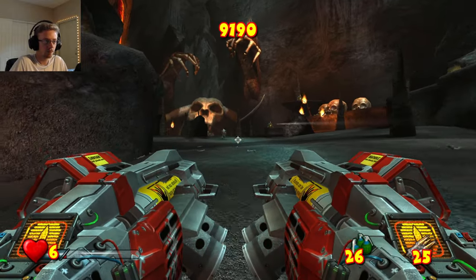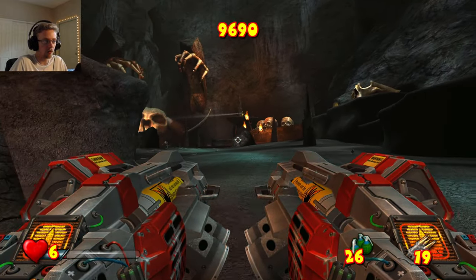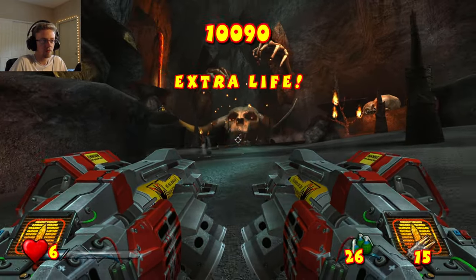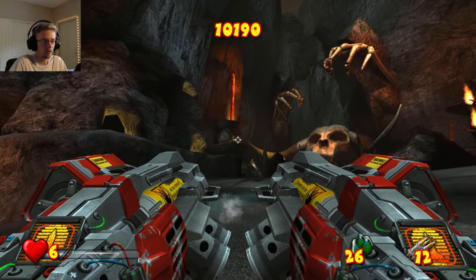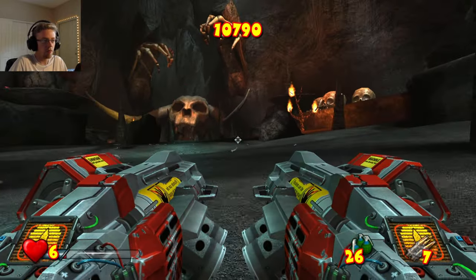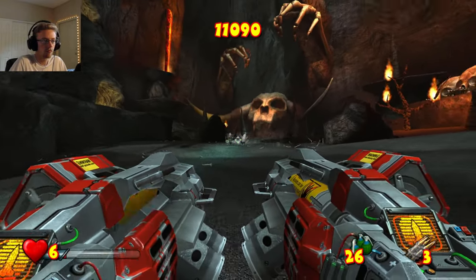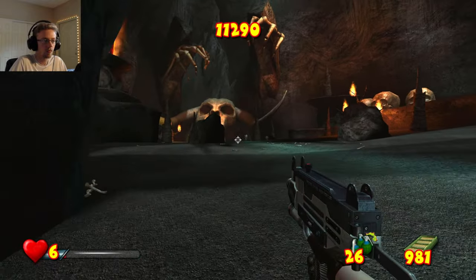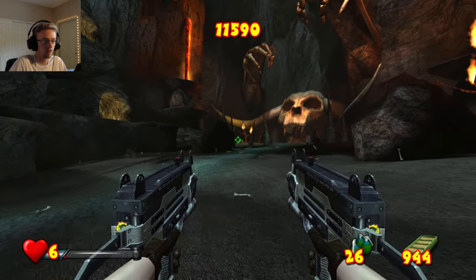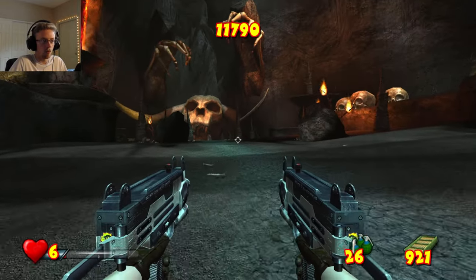Okay. Okay, the scorp shoulders aren't shooting me, so that's good. I'm too far away, I guess. I don't know. Six HP in a dream. I'm low on rockets. Oh, wow. Okay.